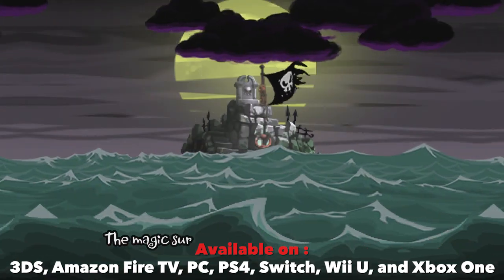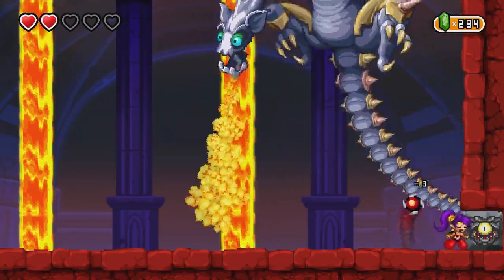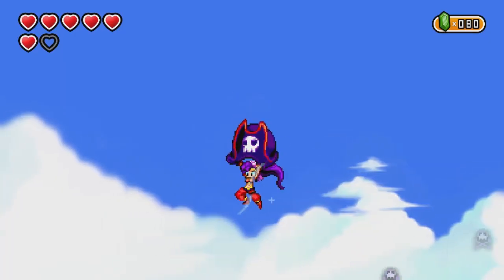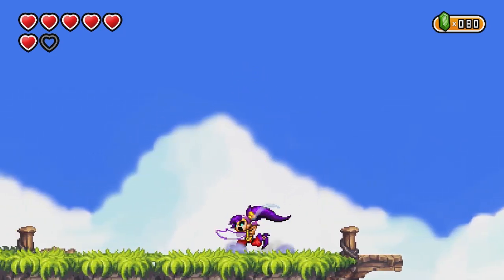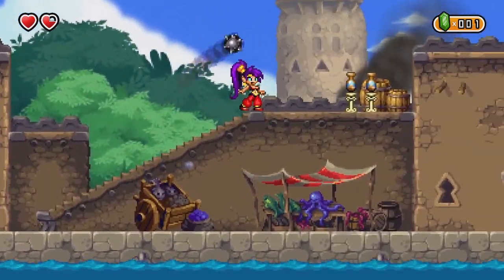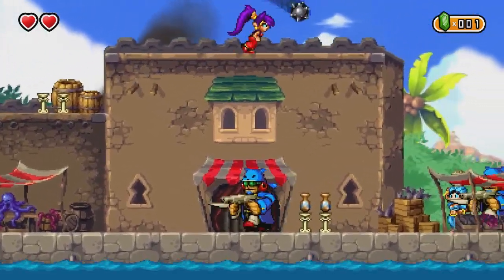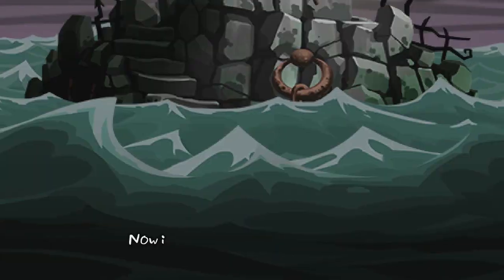Shantae and the Pirate's Curse is an easy game to appreciate. Its well-animated sprite-based style and exceptionally quirky characters create a world that's both playful and inviting. There's a strong sense of progress with upgrades that make it easier to traverse the hazardous locales while also enabling paths to new areas and secrets. Although Pirate's Curse originally came out on 3DS and then Wii U in 2014, it was just recently released on Switch in March, and it's more than worth making time for today.